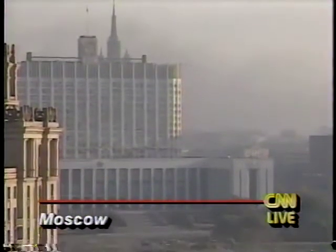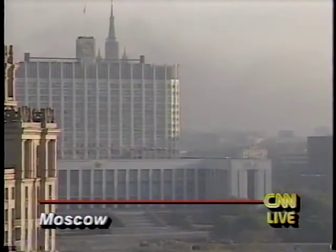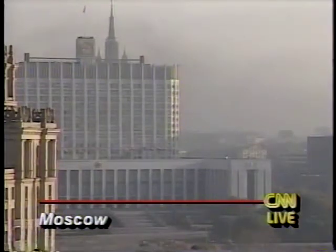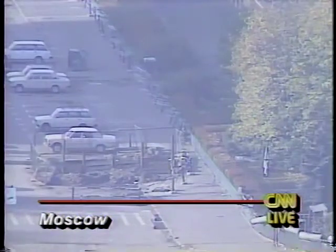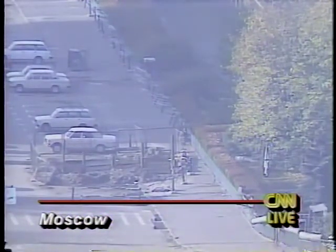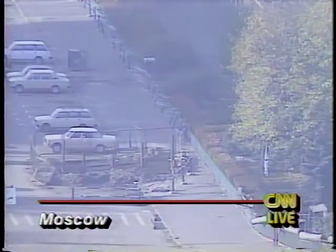I want to bring in Professor Papp for just a moment. As we're watching this battle for the legislature, whoever takes that building will control the Russian legislature and the Russian government, but may not end up controlling Russia after this is all over. That's absolutely correct. The provinces outside of Moscow, out in the outlying areas, a number of them have already, in essence, declared that they're going to go their own separate ways. Whether or not that will, in fact, eventuate, of course, remains to be seen.